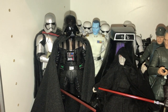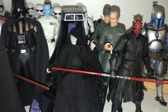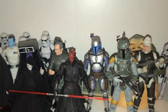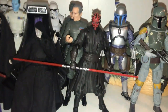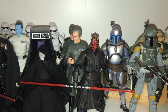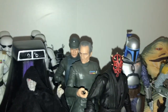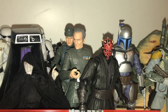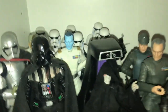It's the Black Series Vader with a Bandai model kit head. We have my custom Palpatine with Rikor 409 robes, and his head is completely repainted. Then the Figuarts Maul. He stands out a little bit because his proportions are a bit smaller than the Black Series, but he still looks fantastic, and he's so much better than the Black Series figure. We have the Tarkin, also from the Black Series. I think that's one of the best likenesses they made. He looks so good. And then there's General Veers right behind him.